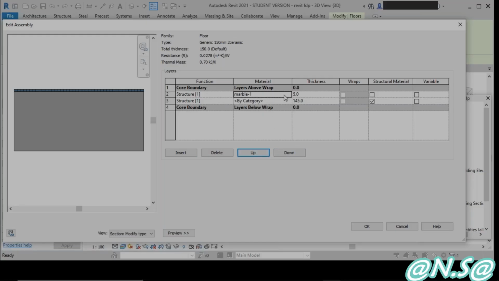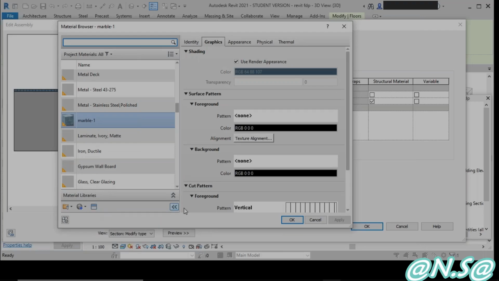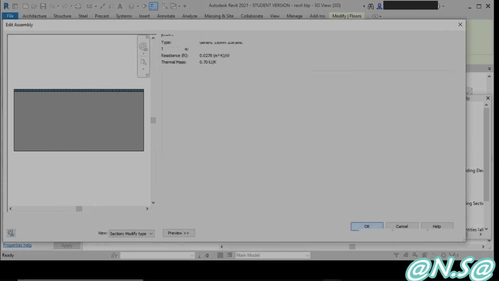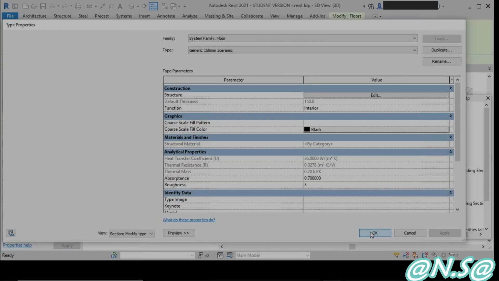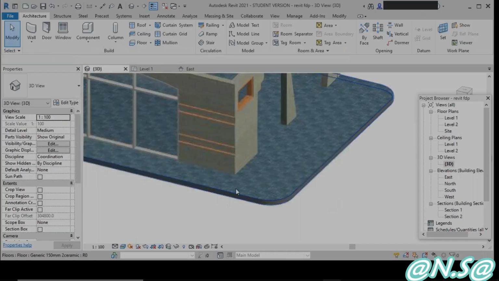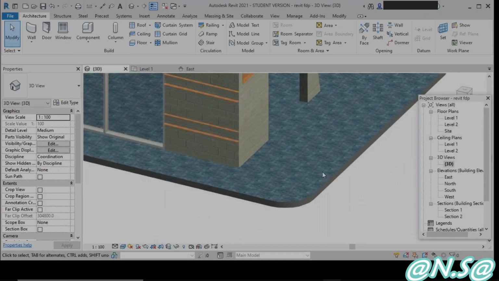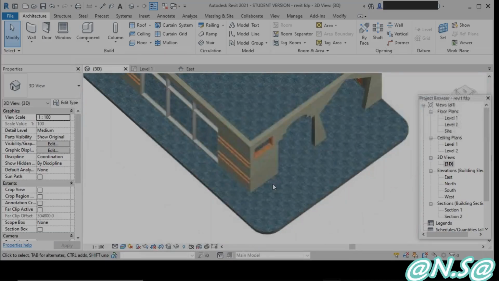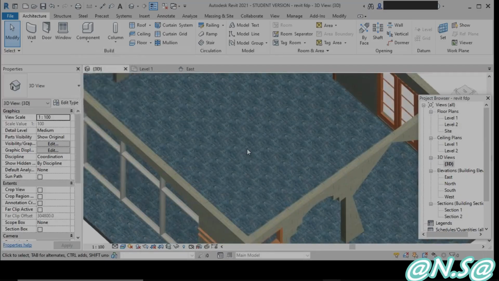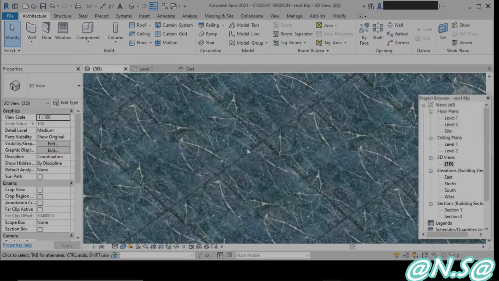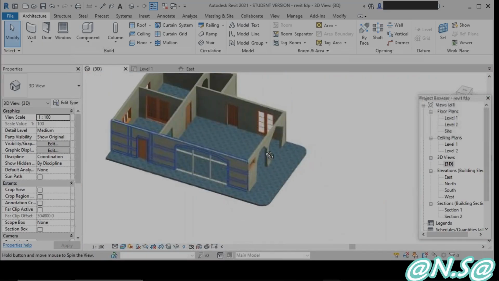I've given some thickness, and I've loaded this material from the asset browser. Now click on OK. Now look at this. We have changed it. It is the marble. Our floor is containing the marble tile.